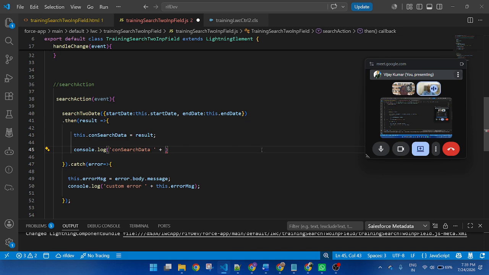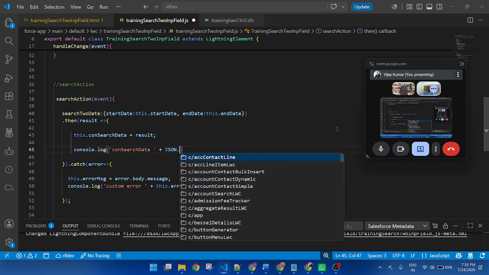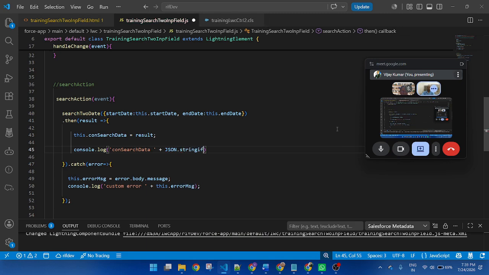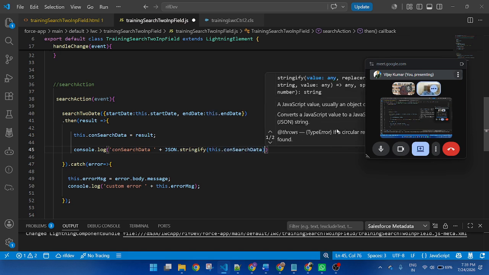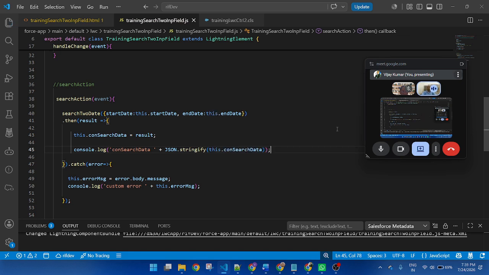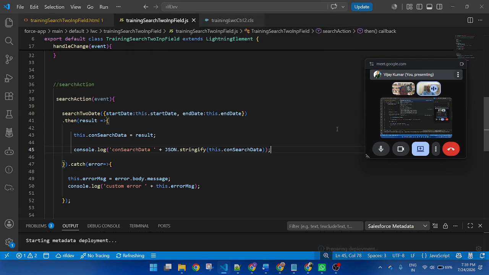So I want to display the values inside the object. So copy this one and use JSON.stringify. Why? Because I want to display what the values are inside the object. Okay. Now let me save and deploy the code.